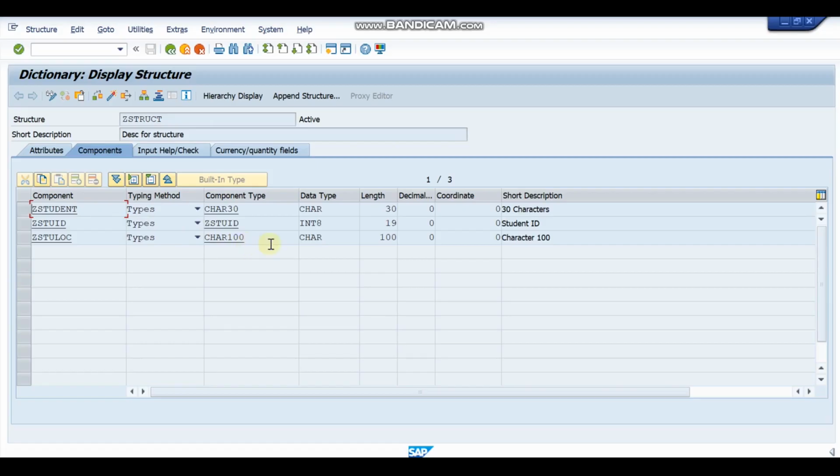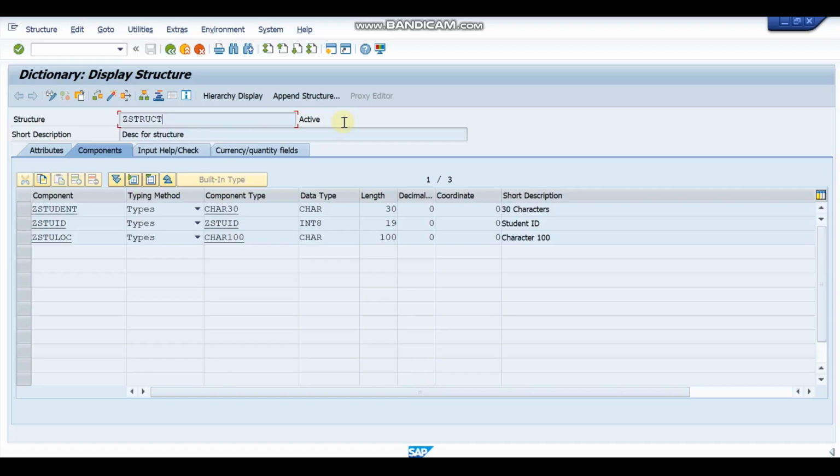One more thing I would like to say here is how to create an append structure and why we have to create an append structure. If you are creating a custom structure, then there is no need to create an append structure. But if you have to add some fields to your standard tables, then we will go with the append structure.